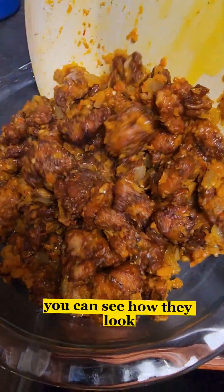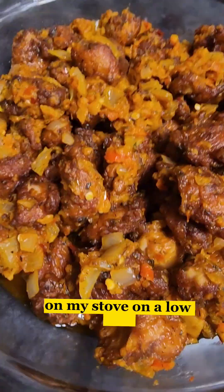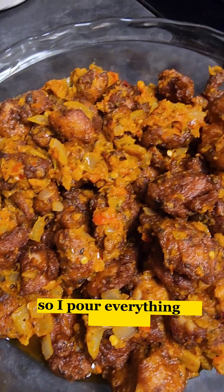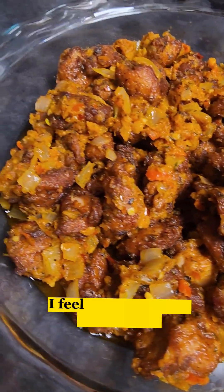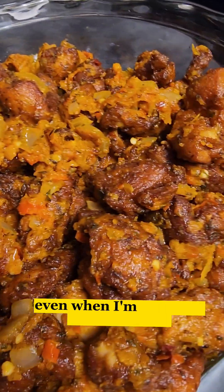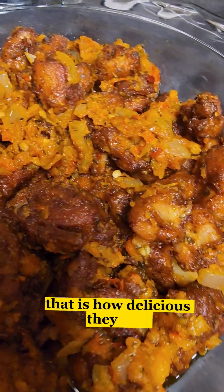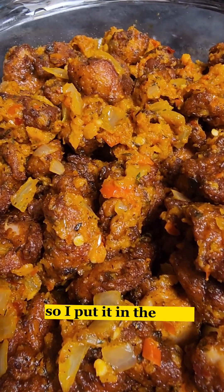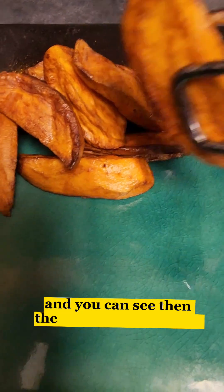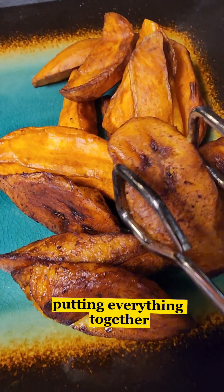You can see how they look — I let them sit in the sauce for about five minutes on the stove on a low heat. Then I pour everything into the bowl. Look at how they look — they look beautiful! I felt like eating the whole thing even while I was trying to film it, that is how delicious it looks. I'm telling you this recipe is so good. Then after that I just went ahead and started putting everything together.